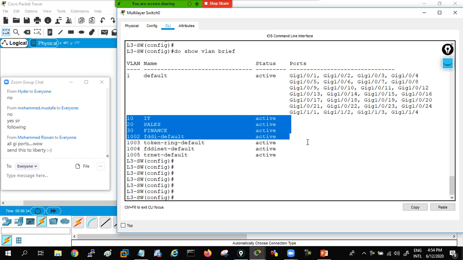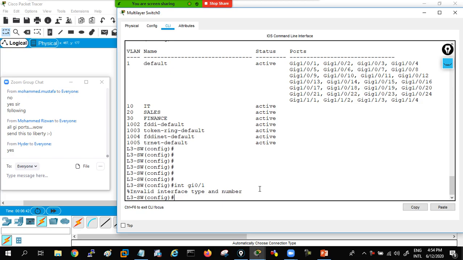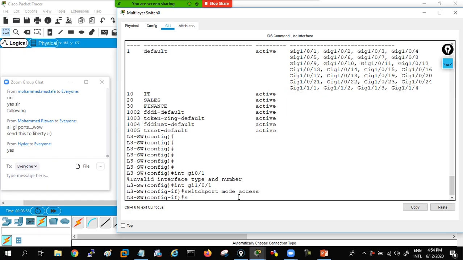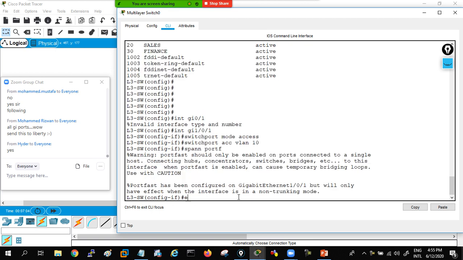Everybody is okay? Now we are going to shift these ports into the specific VLANs. Interface gigabit Ethernet 1/0/1. That's the name. Then switchport mode access, switchport access vlan 10, spanning-tree portfast.